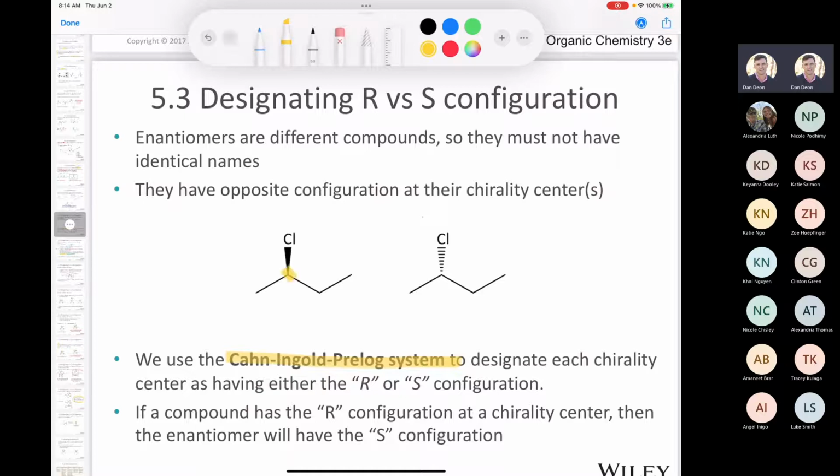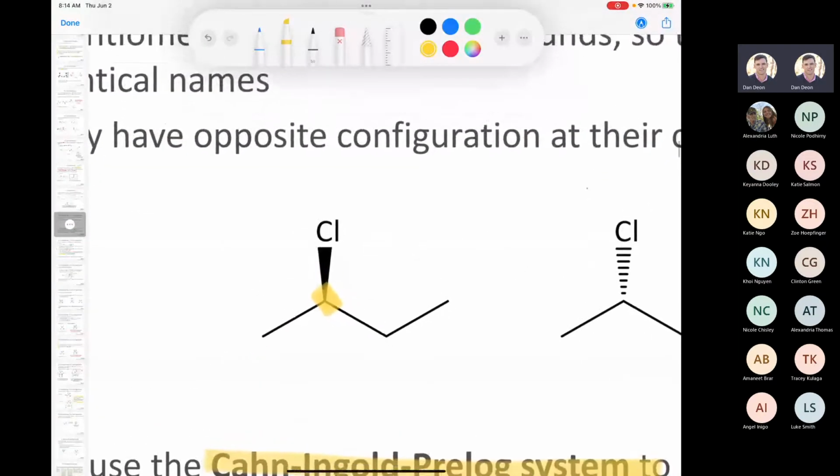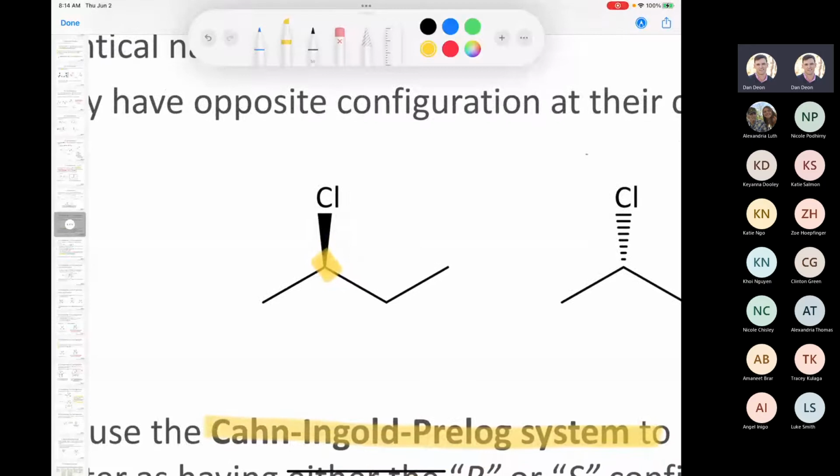Well, you need to know that this carbon that I'm highlighting in yellow is a chiral center. Now, how do we know that? Because that carbon is attached to 4 different groups. Not 4 different atoms necessarily, but 4 different groups. Let me prove it to you. We can all see that we have a chlorine attached, and we know that this is a bond line structure, and therefore there is a hydrogen in the back. So we've got a chlorine here, we've got a hydrogen.